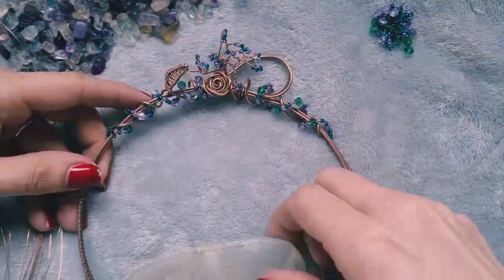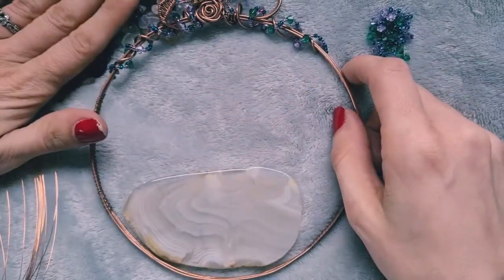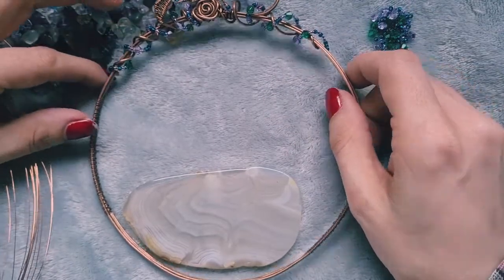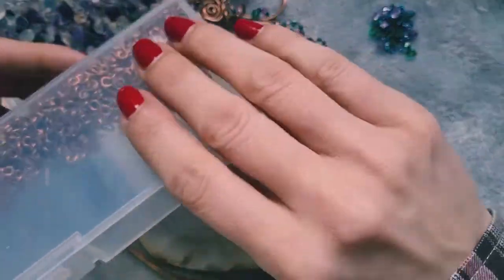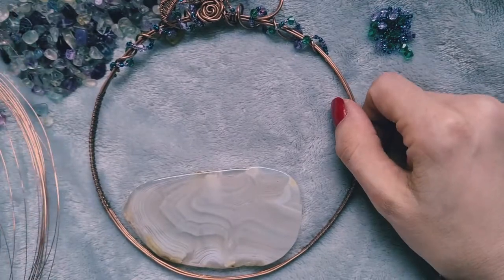Today we're going to be putting in the agate slice. We're going to make the tree, including the fluorite, and finish it all off, and we'll do the chain as well because that won't take very long at all. I'm just going to take you through making a couple of pieces because I have some ready made. So let's get right into it.